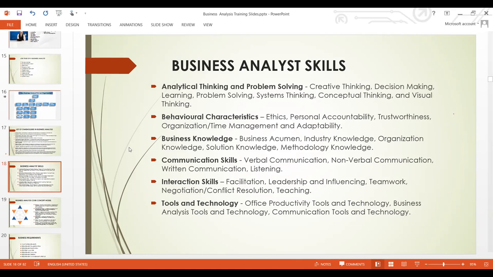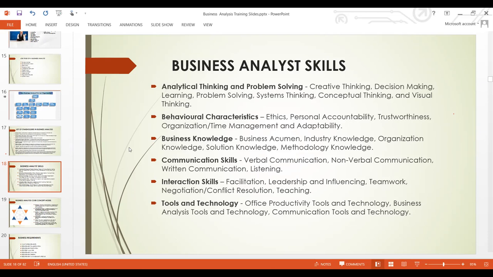But over time, when you start working as a business analyst, you have to build knowledge of these solutions. But as a junior business analyst, you might not have problems. Knowing a few solutions and how they work is enough. But as a senior business analyst, you need to understand all these things very well.